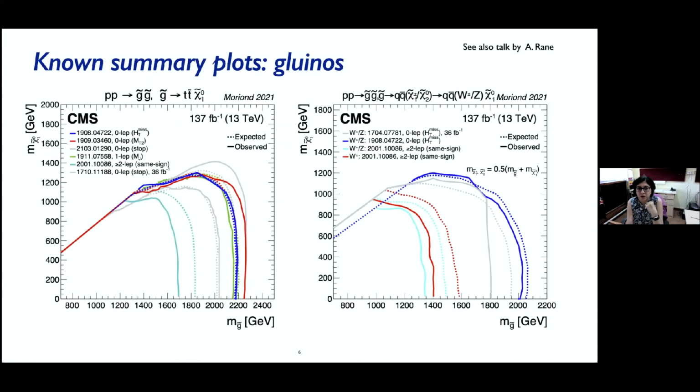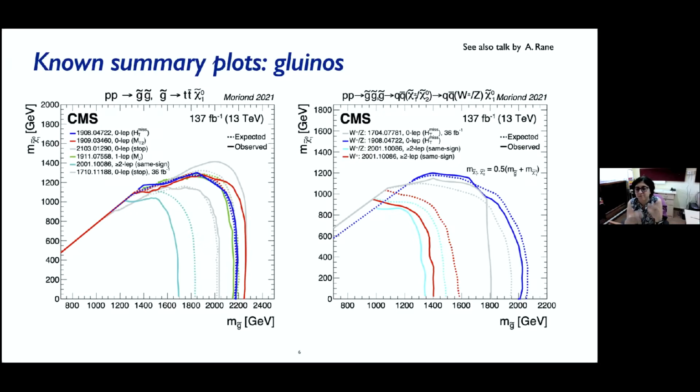Okay, so I'm not going to go to the details of these summary plots, but I just want to flash them to give you an idea of what's out there. So let's start with the strong searches. For strongly charged particles, the most popular particle is the gluino. So the gluino, if it's heavy enough, decays via q q-bar and then a lightest neutralino.